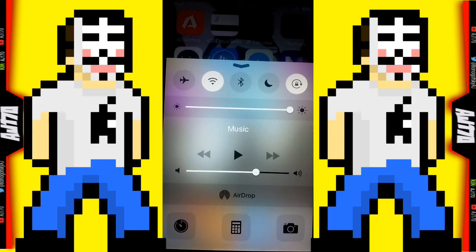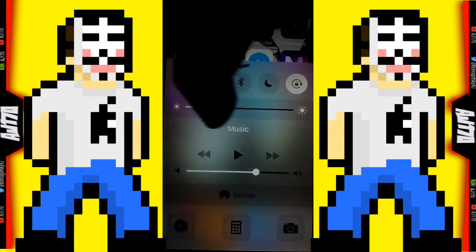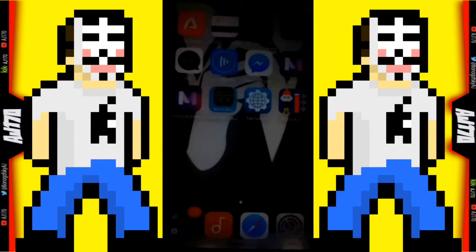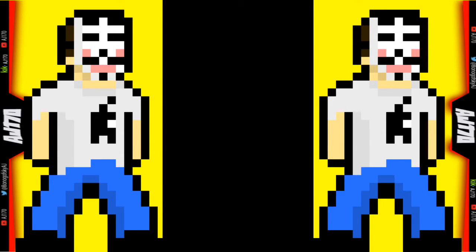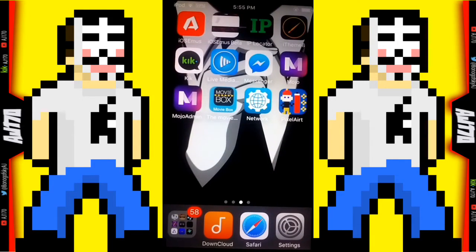You can see my brightness is all the way up. I'm going to tap the home button three times, and as you can see it just got dimmer. Tap three times again to go back. Let's see how it looks — it goes so dark you can't even see it in the camera pretty much.